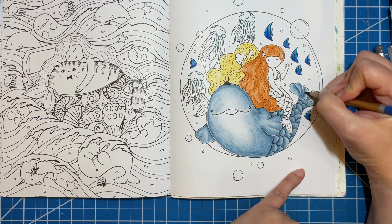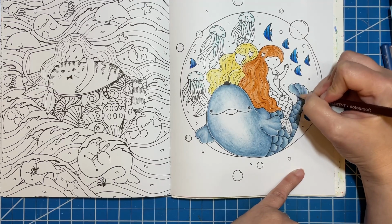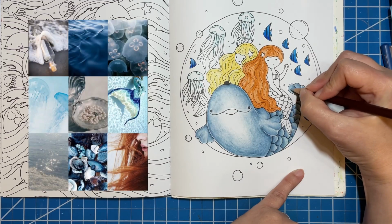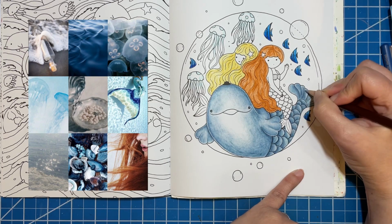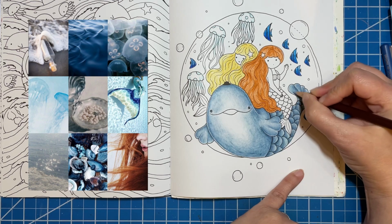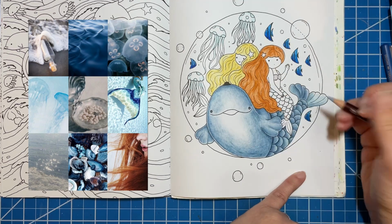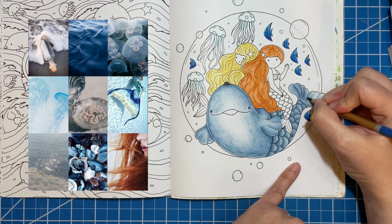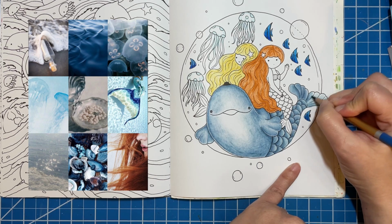I went on Pinterest and typed in mermaid mood board, and there's all kinds of awesome ones that pop up. And so the one that I saw that I really liked had lots of blues in it, so this is where my inspiration came from for the color palette here. And then the mermaid hair was like an orangish red, so that is the thought process there. And then I put the yellow just because yellow tends to stand out well with the blue too, because they're the contrasting colors, you know.